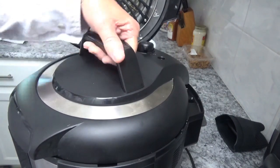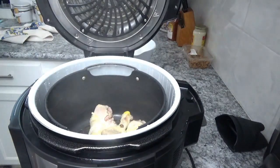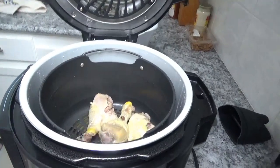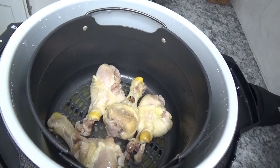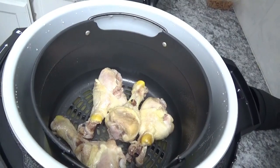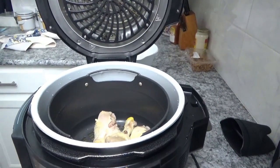Alright, so that took exactly 3 minutes for that to vent. Now, always remember to lift the lid away from your face, carry it over to the sink, and set it down so you don't have water dripping all over the floor, and I'll let you see that chicken. Boy, that looks good right there, don't it? That looks good enough to eat already. Alright, now, we can't leave it like that. We gotta do something with it. So, next thing we're going to do is take it out and see if we can't crisp it up some.